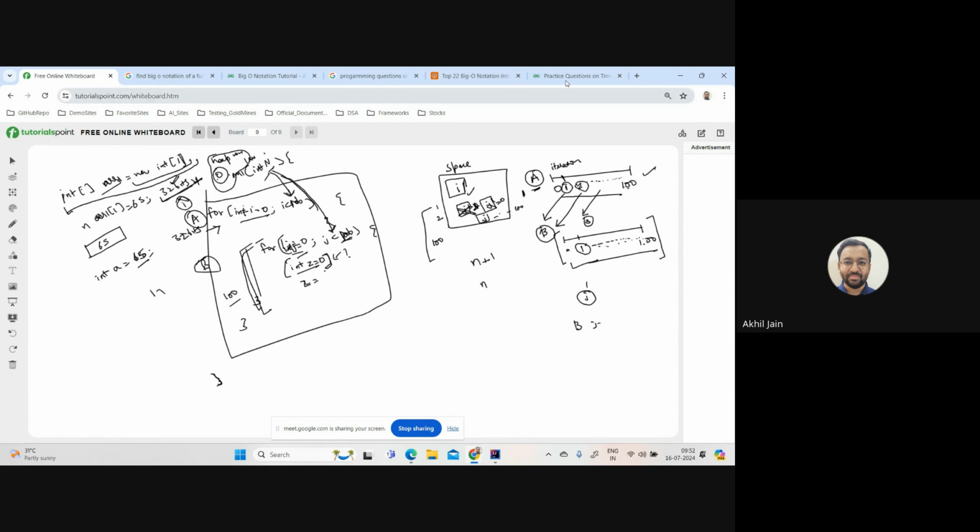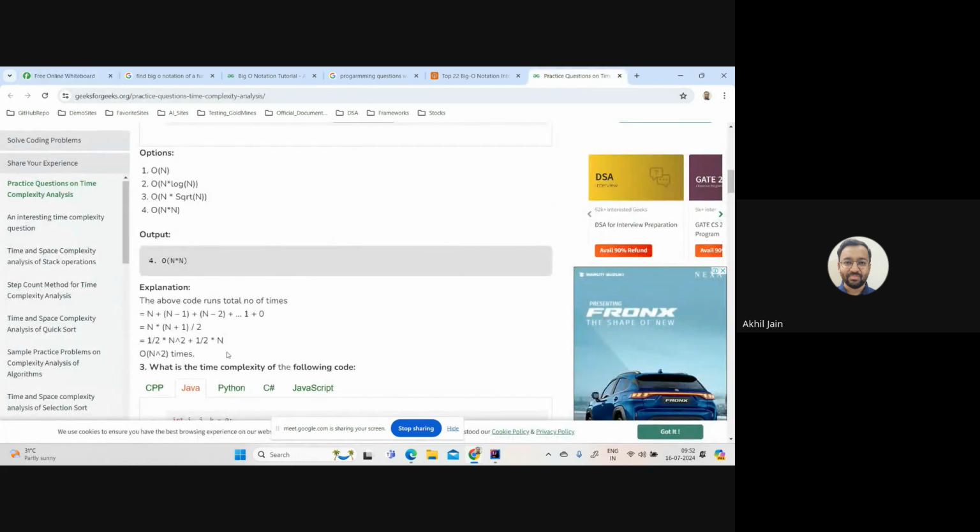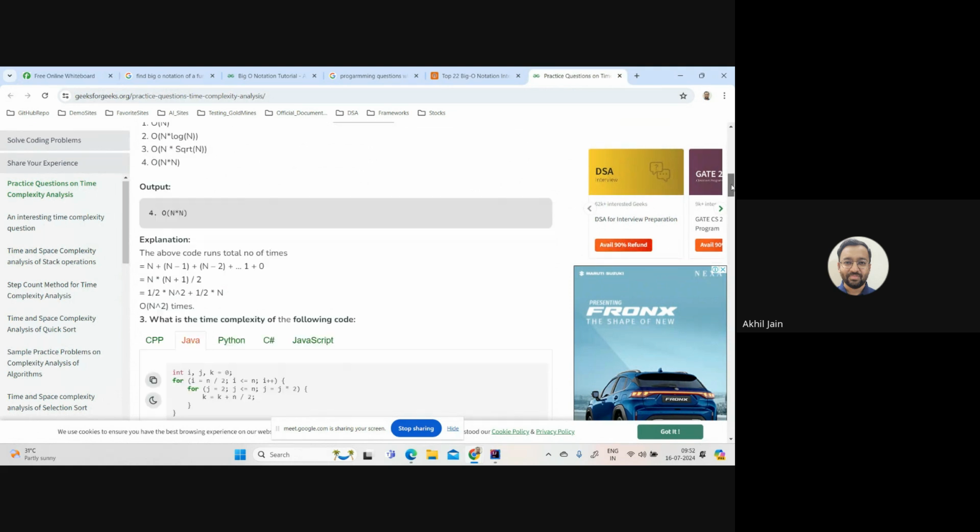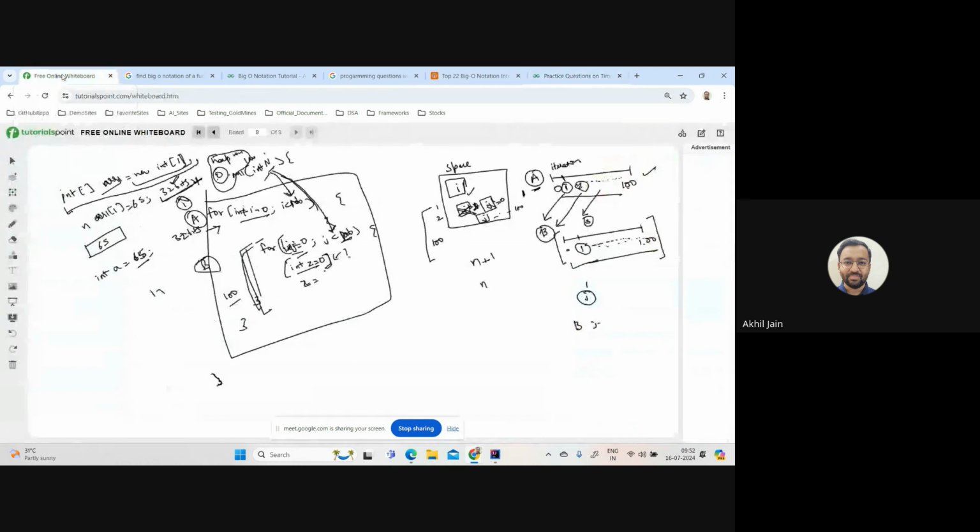But again, if they would have told me this, I could have told you. So as per you, what do you think the space complexity is? O of 1. Okay, you say O of 1. I'll check this point. As per me, it should be O of n, at least in our case. But let me recheck.